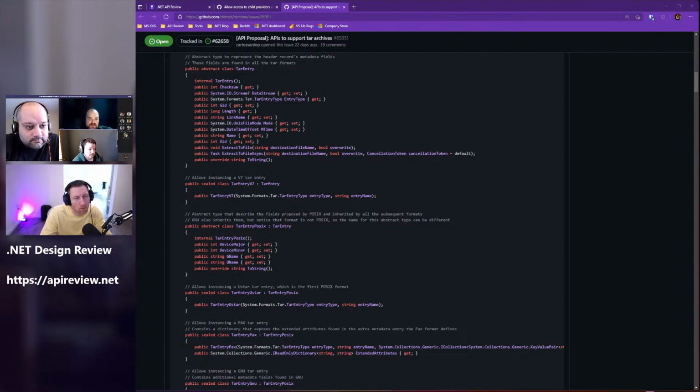Yeah, I mean, the other two things in the hierarchy is V7 could go away and just be tar entry, and POSIX could go away and just be Ustar, and then Pax and GNU extend Ustar because that's what they logically did. But I think it probably looks better as calling them intermediates and saying like, no, you got a Ustar from Ustar instead of you need to understand the evolution of the format. Okay. That's just me, at least. So that's me saying I think that what you have here is fine. Okay. Cool.